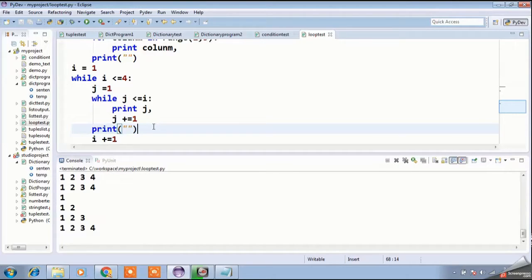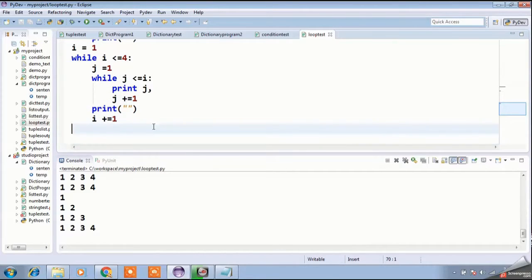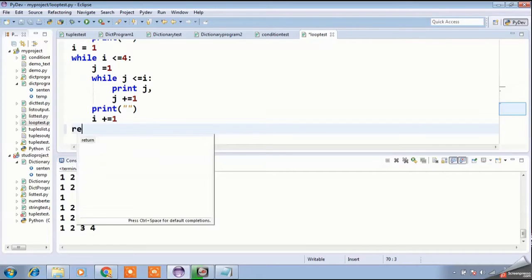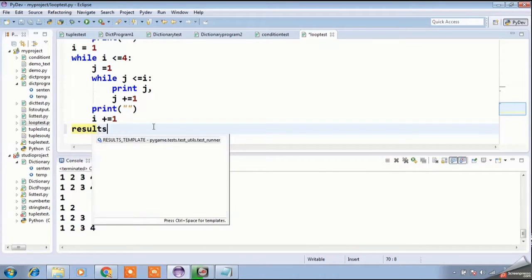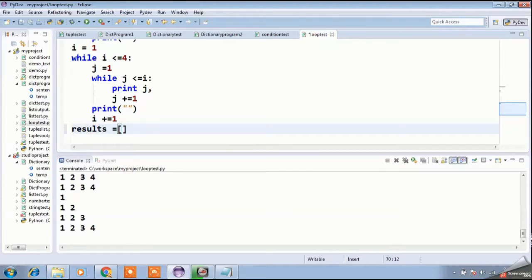So now a matrix is called rows and columns. For example, I have a list. Inside the list I have tuples which have some values, or like inside the list one tuple is there, that is called a 2 by 2 matrix, or some multi-dimensional matrix. For example, you have one results list. Okay.